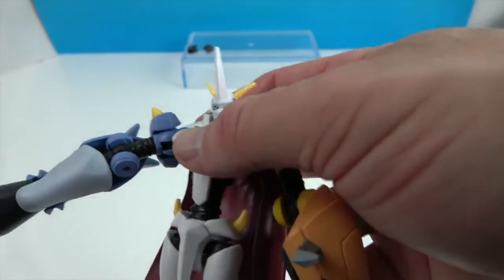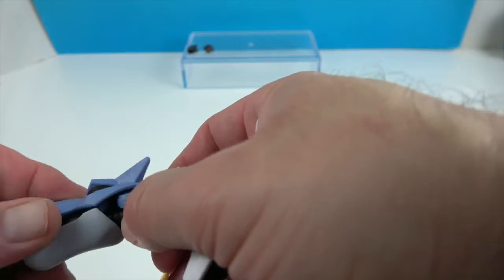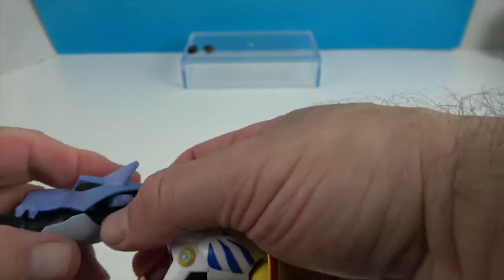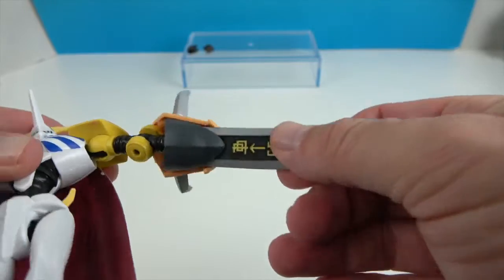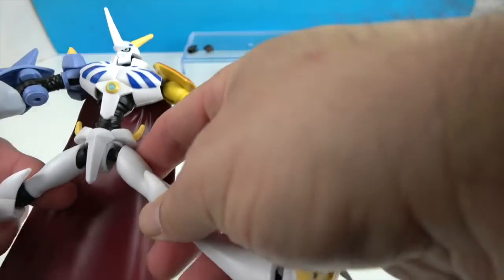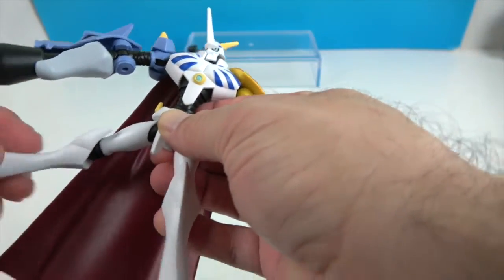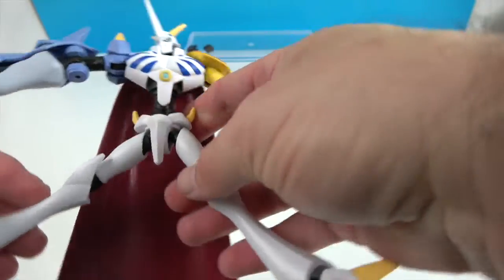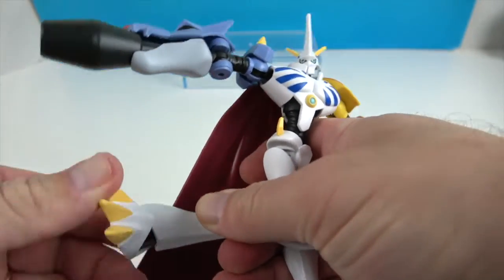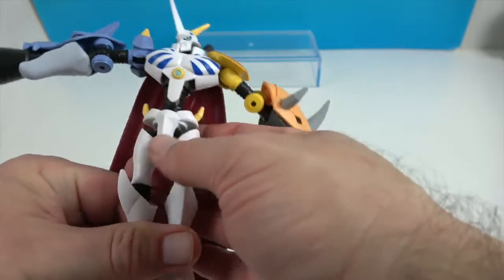Instead of having a double elbow, it has a single, but it'll rotate in it as well. He has a point like the bicep swivel at the other end, but he doesn't really have a wrist, so he won't have wrist articulation. The same thing on the other side. He does have waist articulation. He's got articulation at the hips, and these do drop some, so even if it hits that piece, it still gives good range of motion. He has the knee articulation, and then also the ankle. So it is a little limited, but not very much. If you look, it'll still go all over the place, even with the way his armor is made.